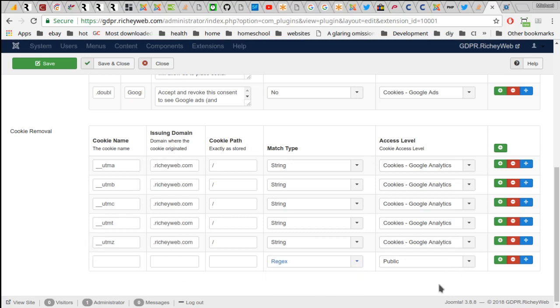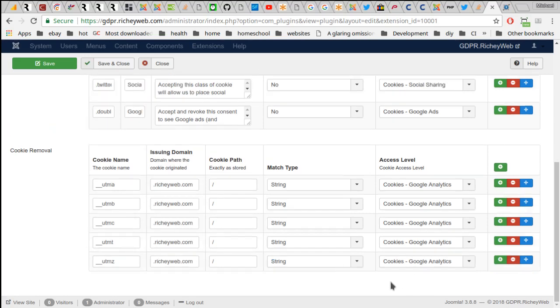You have the option to define your matches via regex. So, you know, if you have a couple of cookies that are similar, you could define a regular expression that will identify one versus the other. For those of you who are not familiar with regular expressions, I'm going to urge you to stick with string and come to the forums to ask for help, because regular expressions are something good to learn. If you're going to be doing a lot of programming, or if you're going to be doing any programming, learn regular expressions. They are super powerful.